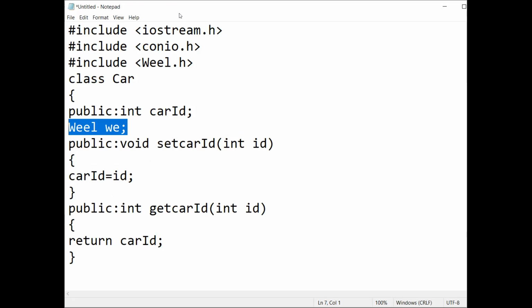To the object we can call the wheel class methods.